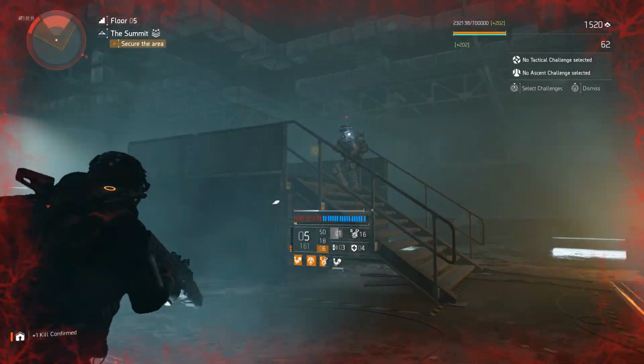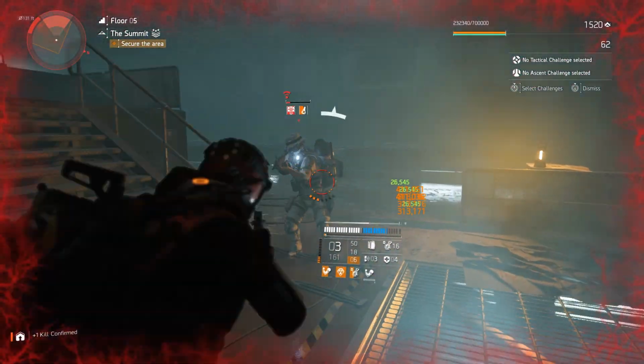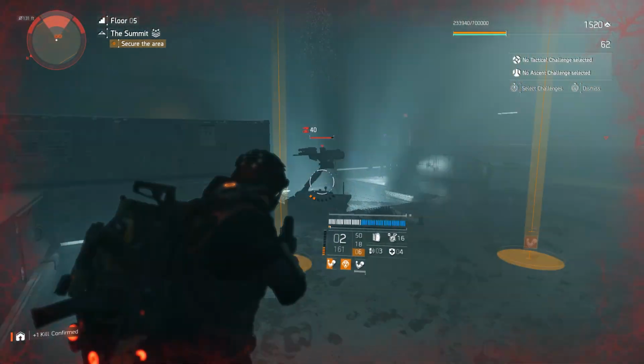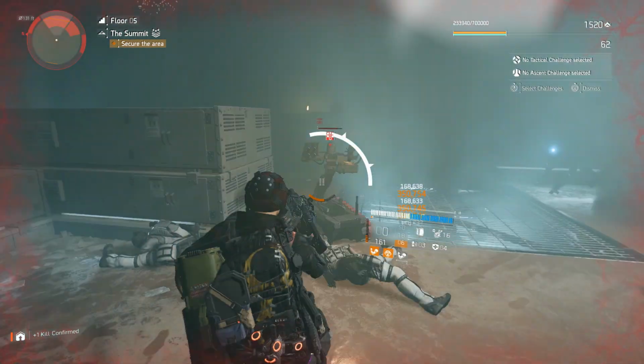This build's survivability doesn't stop there though, because we also have an Artificer Hive fed tier 6 Crusader shield which reaches 6 million plus health and self heals when damaged, so this build has all kinds of survivability.